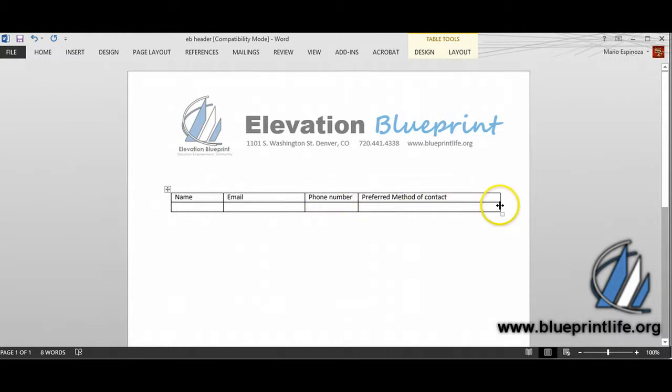So if you want to stretch out the whole thing, you would go to the very edges and move it. If you only want to move just some columns to give them more space, you would do that as well. It's a little tricky because you can move one or both. It's really up to you. But that's how that works.